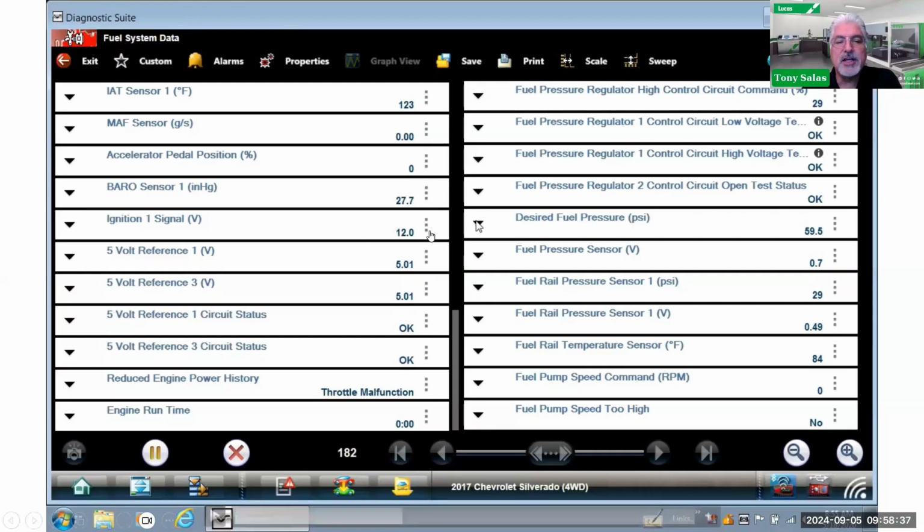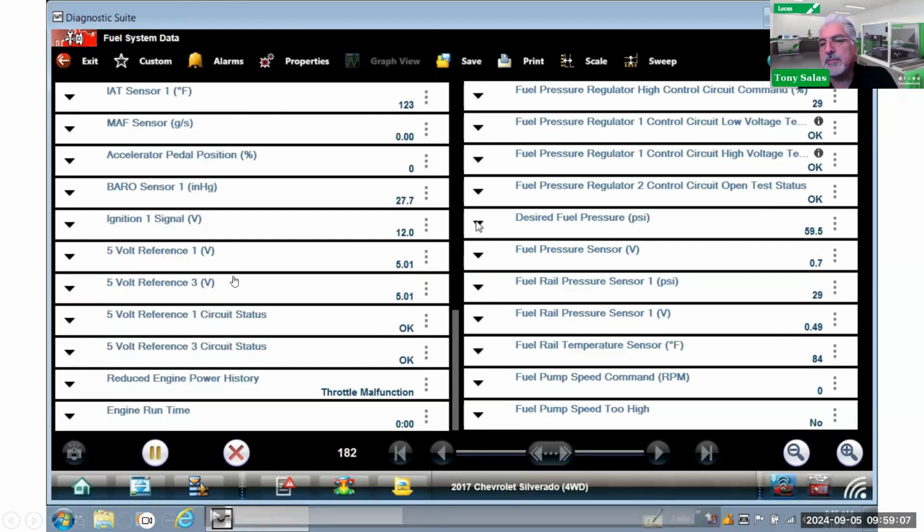So in this case, my key is on, engine off. I'm looking at 12 volts. I'm not liking that signal too much, so I'm going to verify it, because ideally, if the batteries are charged, it should be closer to 12.4, 12.6. So any voltage change is a red flag for me. Now, you're probably not believing this, but that's the difference between a good running truck and a so-so running truck: are the voltages where they're supposed to be?